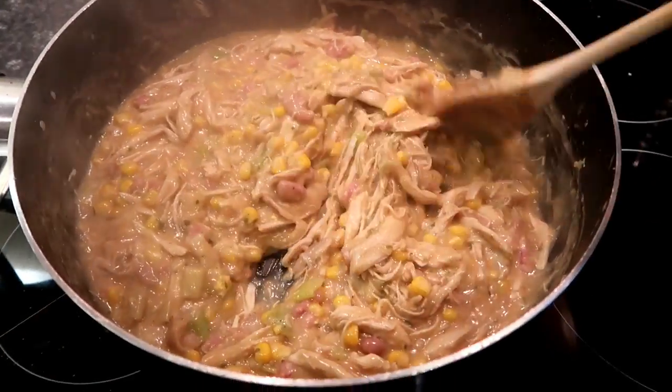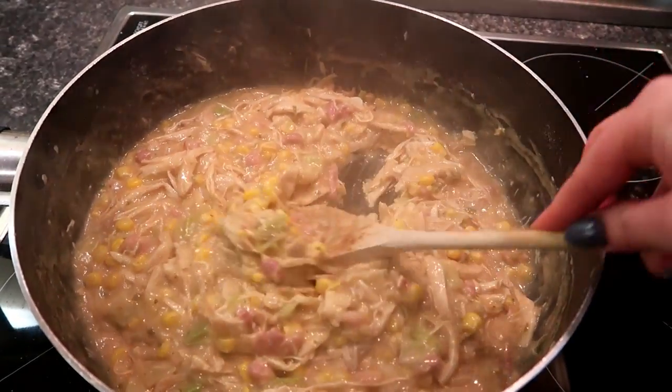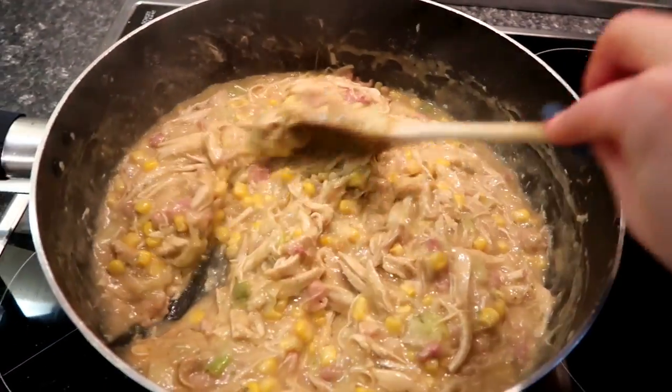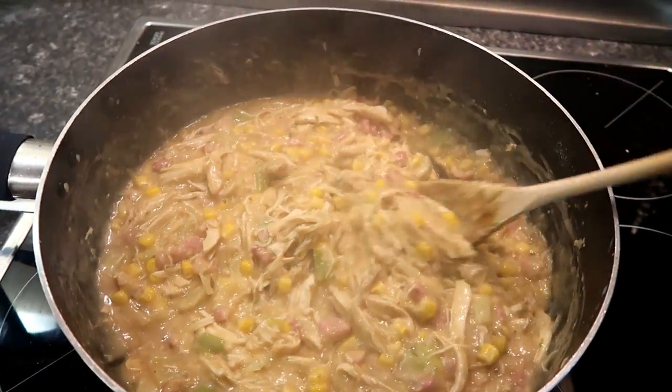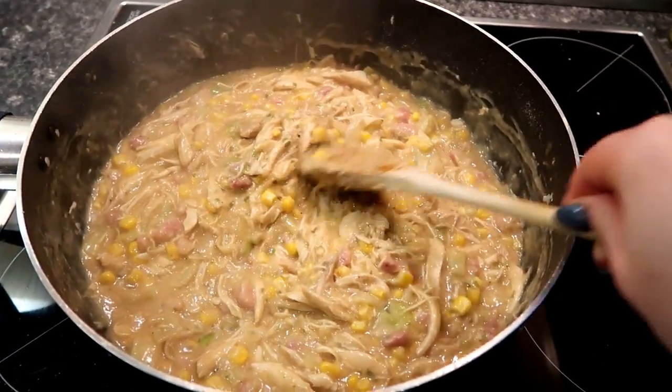I dust my chicken in flour, and alongside the butter that naturally thickens, creating a roux, and adding in some cream cheese and some whole grain mustard with the tarragon, you get a bit more flavour and punch in it. I've used up some sweet corn and leeks, but you can put any fillings in this.